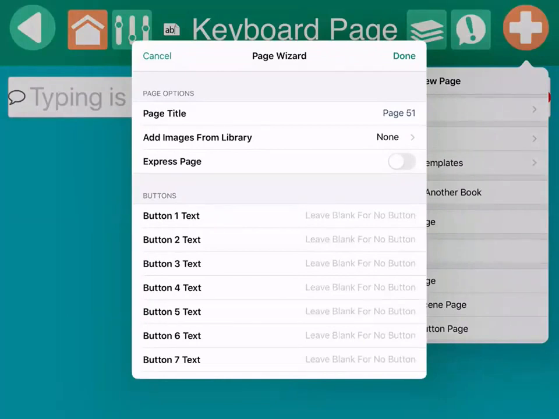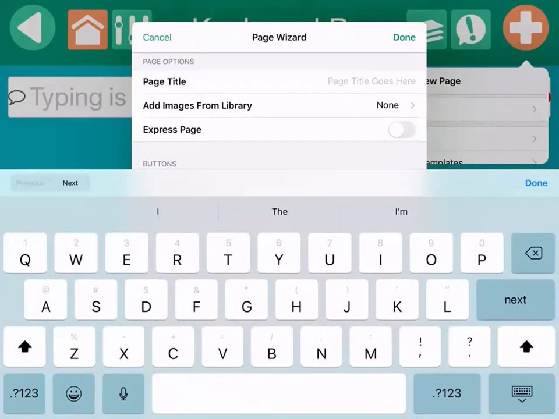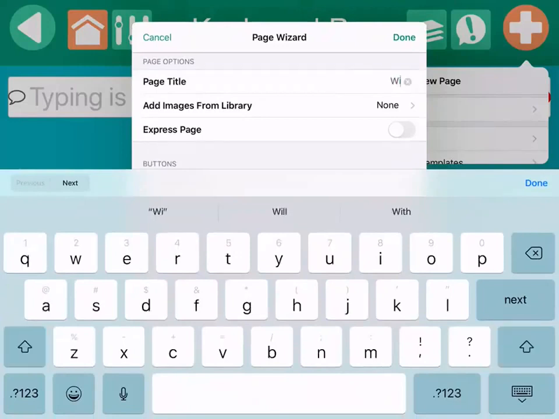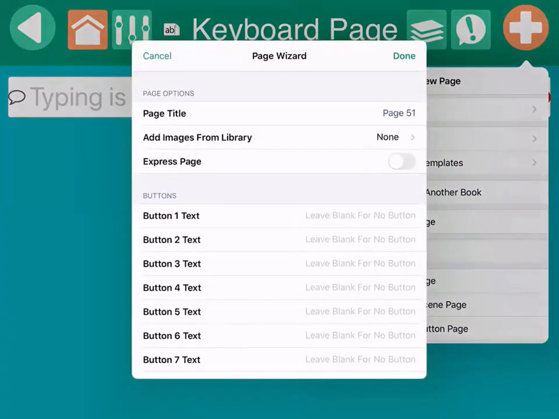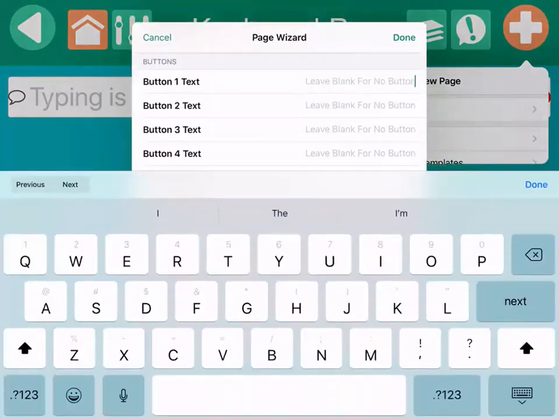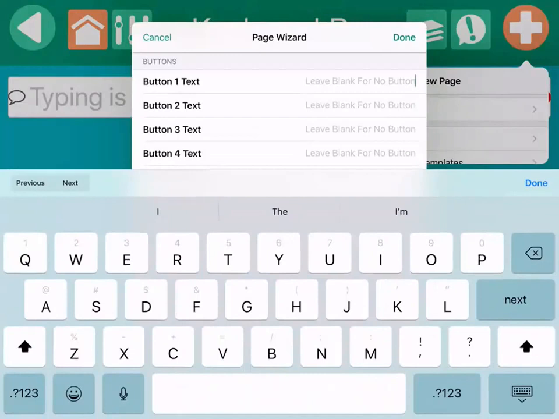And the first thing you've got to do is give it a title. It's called page 51 right now, but I'm just going to call it the wizard, W-I-Z-Z-A-R-D. I guess you name what you want to name. This thing will find icons and put text in it for you as a wizard.